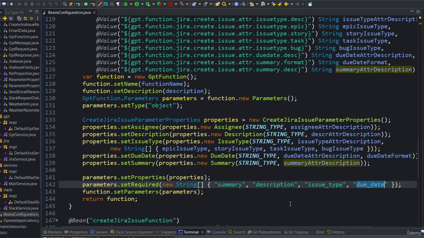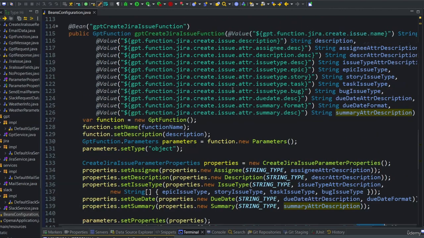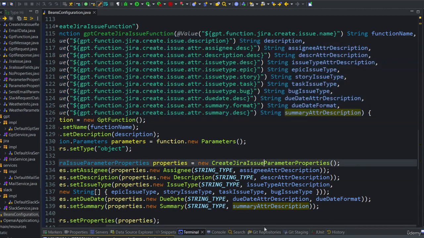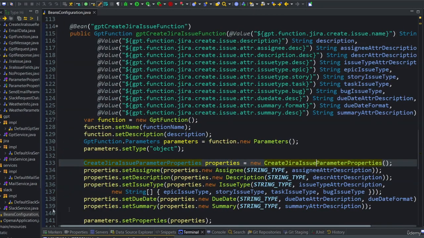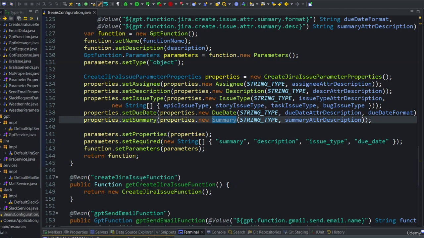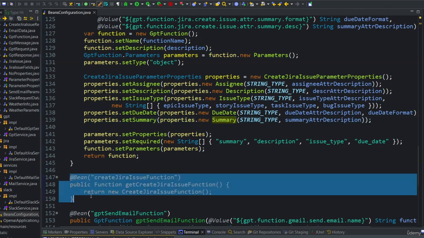You can see that all values are configurable and located in my properties file. Feel free to explore the attribute descriptions, but I bet there will not be any surprises for you. I just described for ChatGPT what each attribute means. And in a similar way, I created classes of required entities. I wouldn't stop on that either, because in the previous lesson we also created classes for entities, so I can just confirm that I used the same approach and principles here. In case GPT decides to invoke the function, I will take from the context the create Jira issue function bean that I also configured here.